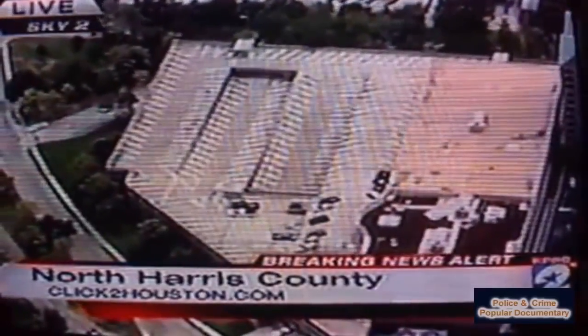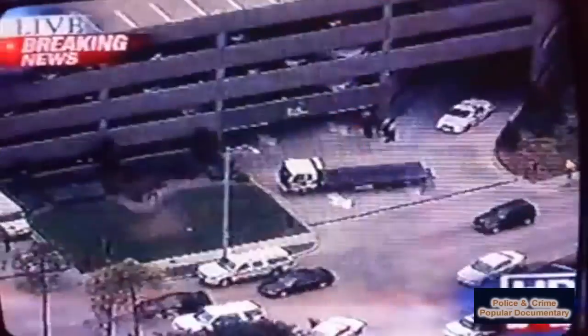I believe this is some sort of parking garage, and you see other officers going in there slowly. I understand he is inside that garage area. The police, of course, have the entrances and the exits blocked in this area. You can see several officers around Houston, and just right around Beechnut and 59 Freeway, if you can believe it. You see these officers running here. It looks like they may have had their weapons drawn, running towards the garage. You see right there, one off, that is passing them almost as if they were standing still.